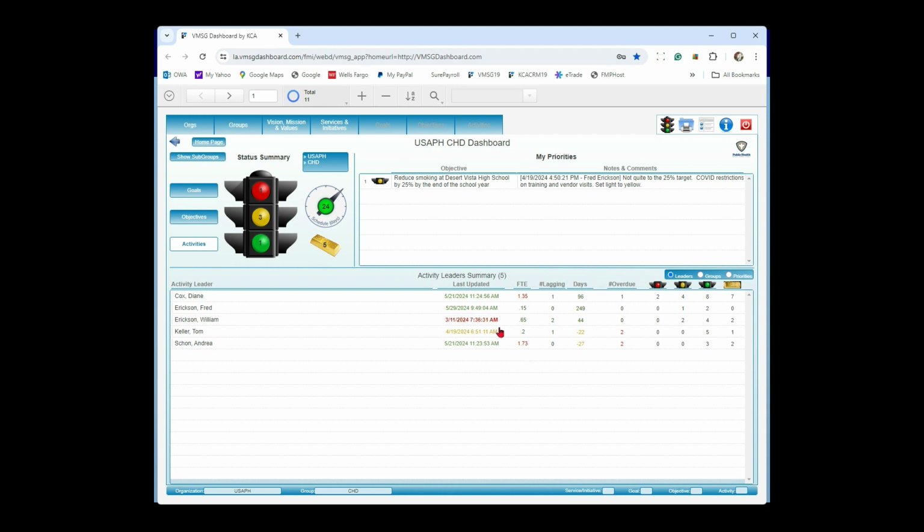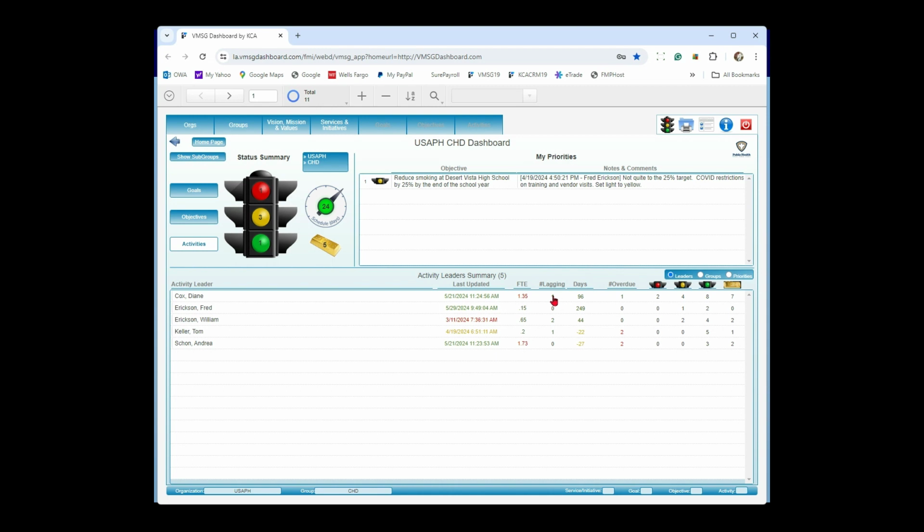The FTE roll up is used maybe during budgeting cycles and such. But what this is saying, with all of the FTE assignments we've made at the activity level, William is a 0.65 FTE. You probably want to get him moved up a little bit to close to a 1.0 FTE. When you get over a 1.0, it turns red, just so you know that you're overloading folks. The lagging column uses the same calculation we did up here on the schedule gauge.